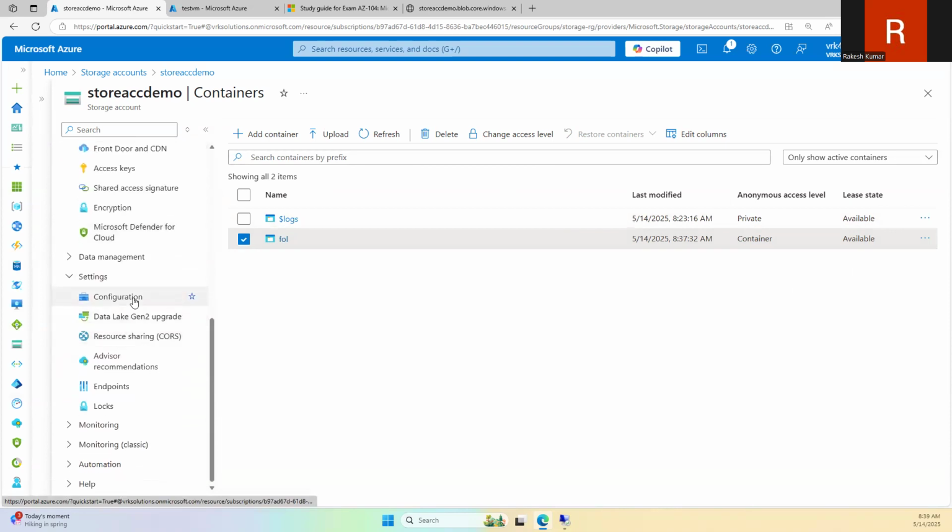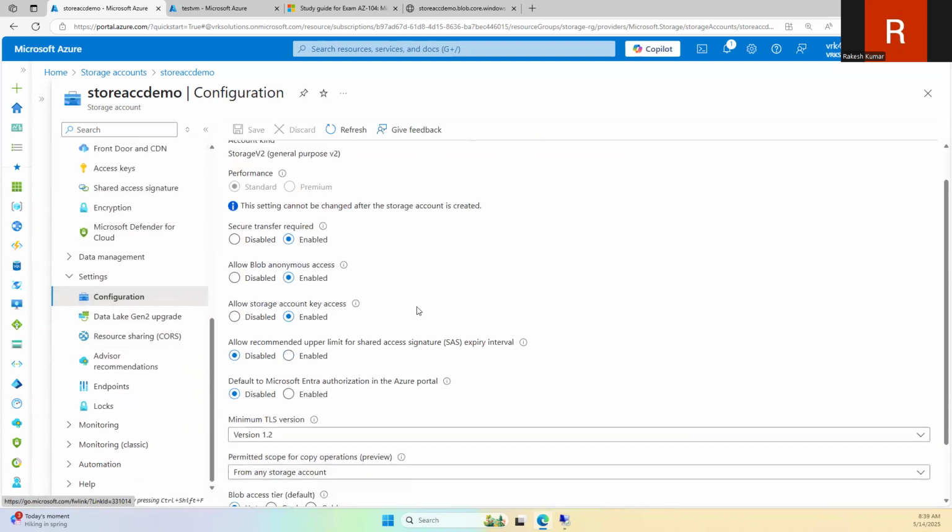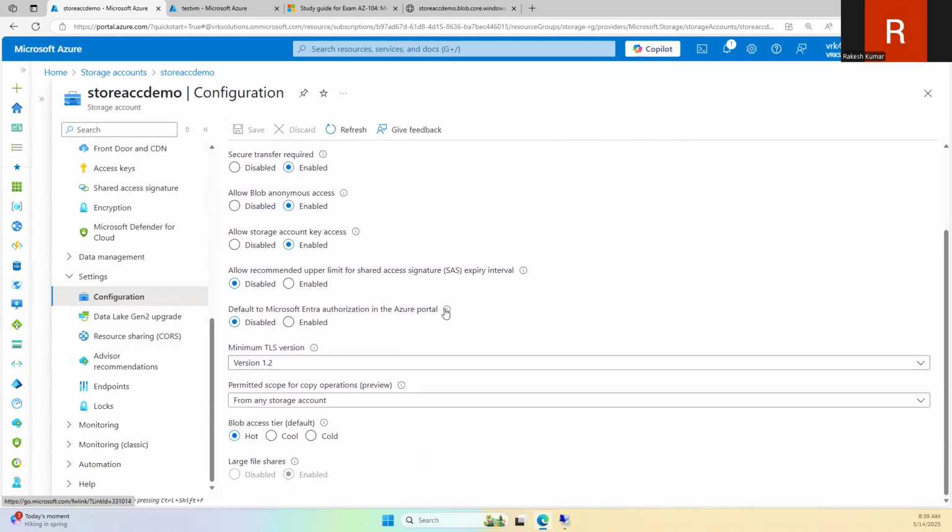This is not what I wanted. So the blob access tier, by default, you want to keep it hot, cool, or cold. There are three types of access tiers, and that's where you will be asked what the access tiers available in a storage account are. Now, what does hot do? What does cold do? And what does cool do?